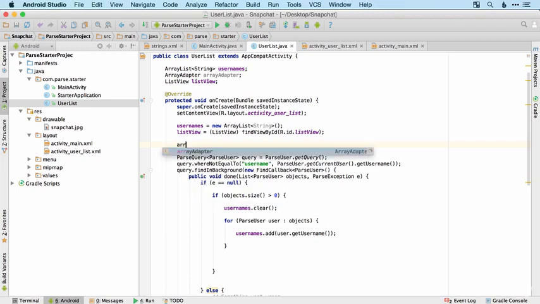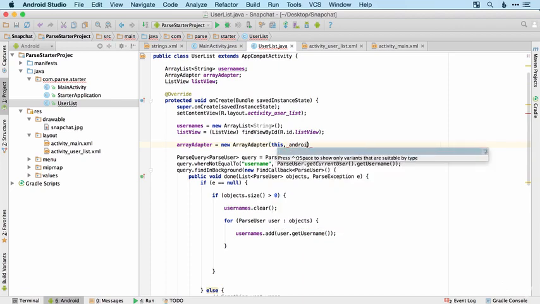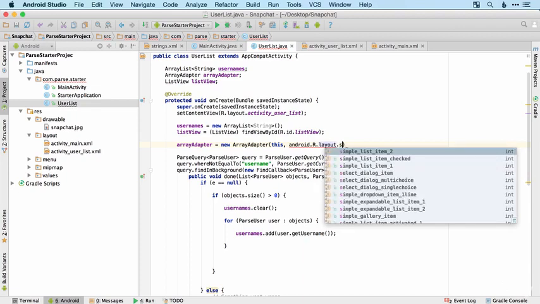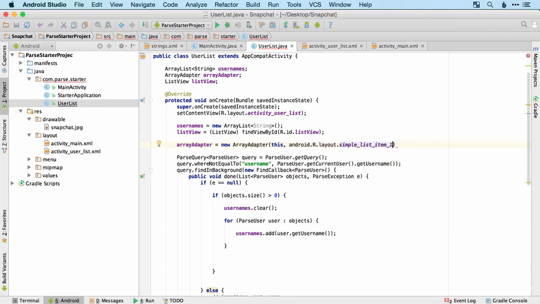And then we'll create the array adapter as a new array adapter using this as the context, android.R.layout.simple_list_item_1 this time, and then usernames as the linked array list.